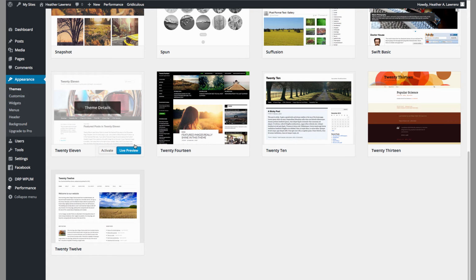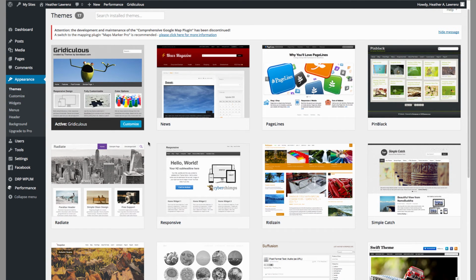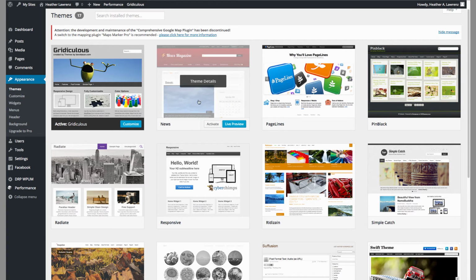If you're not satisfied with your theme's documentation through preview, I encourage you to Google that theme and find out if there's additional documentation. One thing you want to be aware of is that many of the themes have additional customizations based on a pro version of the same theme. So just make sure you're aware of that and selecting carefully. After you've done your research, you can select your theme by clicking Activate.